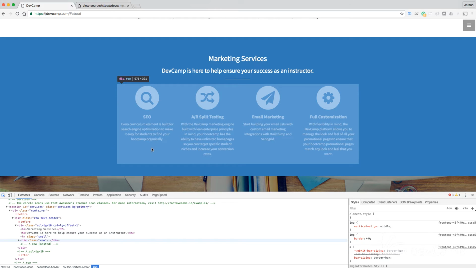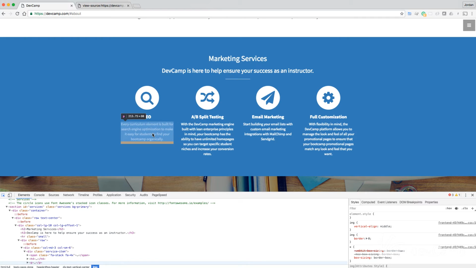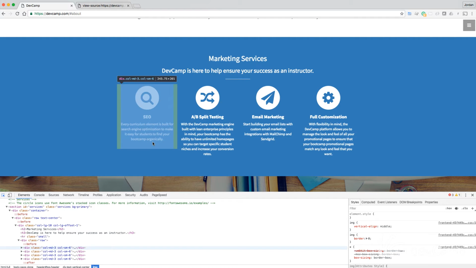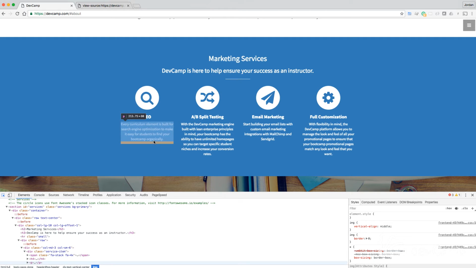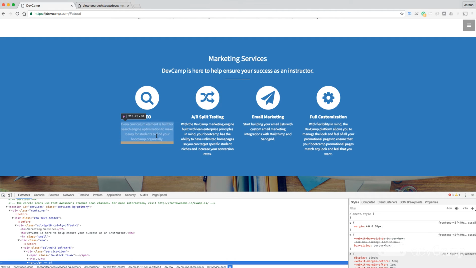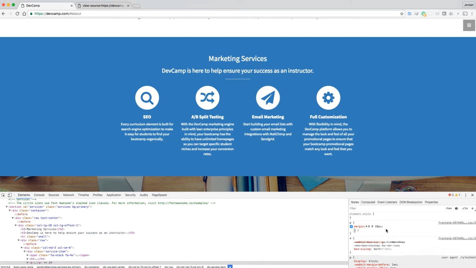And then I could come and see what this paragraph tag looks like, and what it's nested inside of. And you can see all the different elements associated with it. So if I click on this, you can see it's selected, and I could come over here and change anything I want. Not only could I edit items, but I could also add items. So if I click on that.